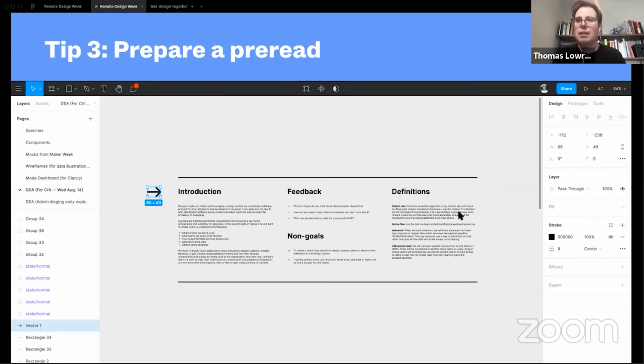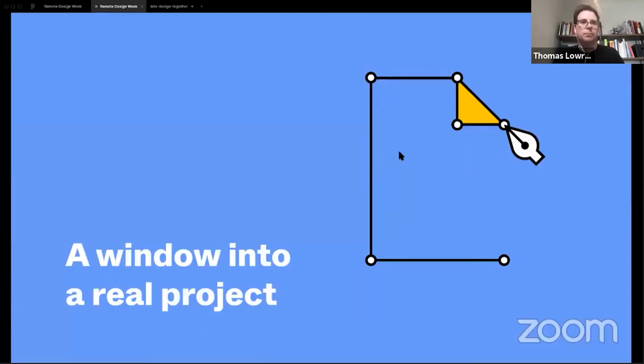And so rather than get somebody confused or hung up, I'll even outline some of the definitions of the language that I've used or define what certain things do so that somebody can understand what I meant. And then they could suggest other language that might be more universally understood as much as possible.